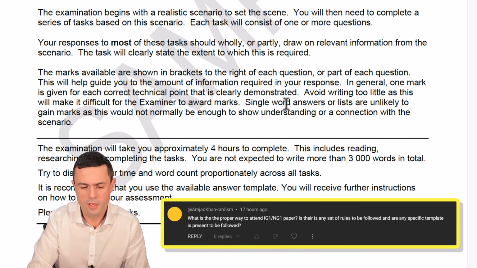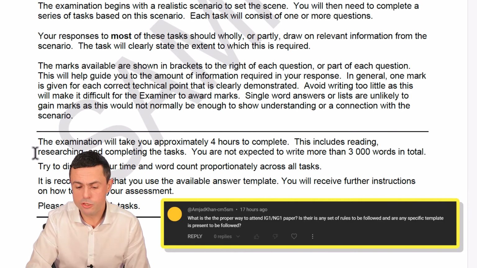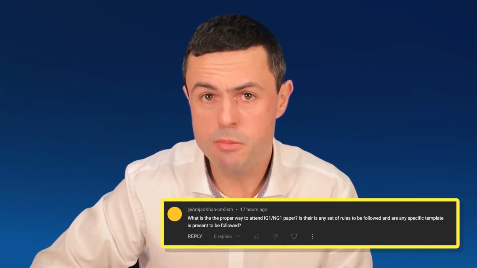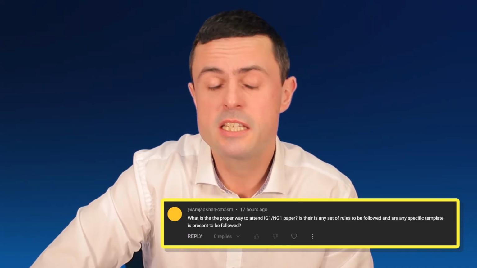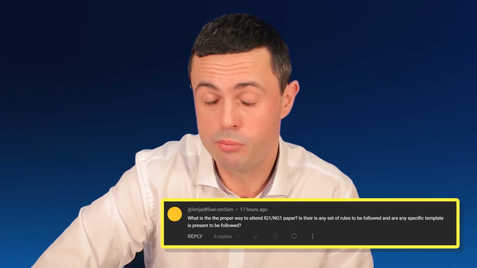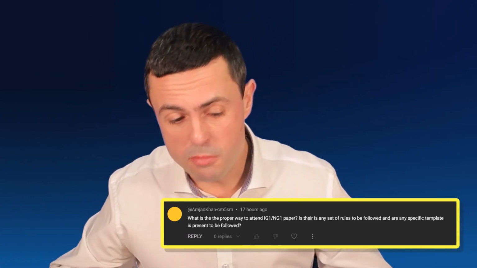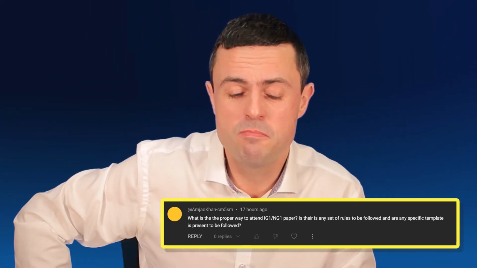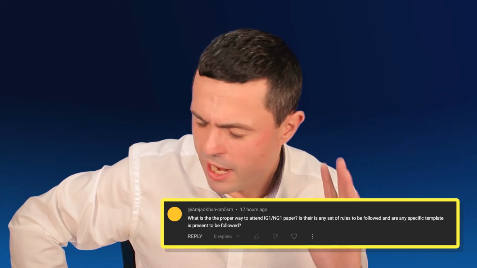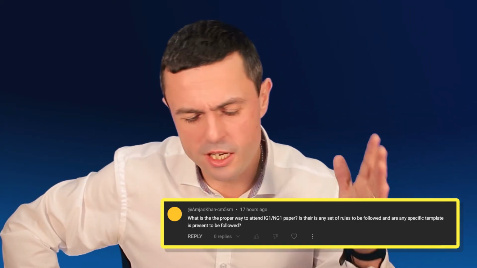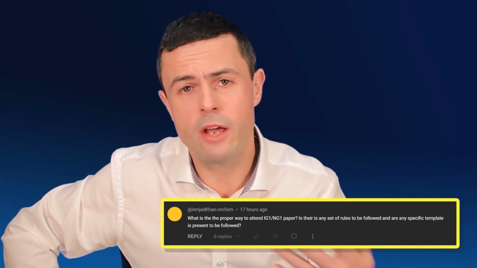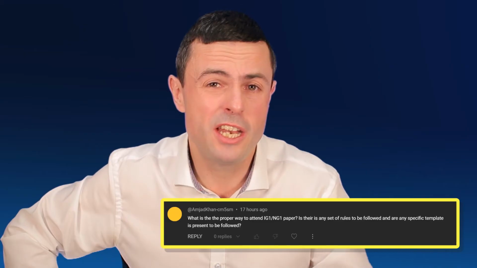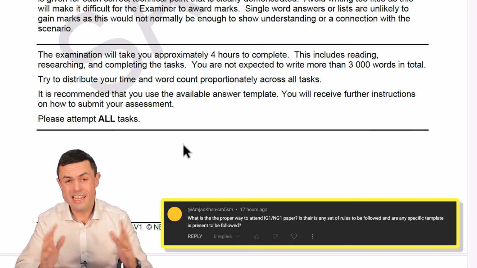Now it says the examination will take you approximately 4 hours to complete. Now, in my experience, having spoken to many hundreds of students about the exam, it's anywhere between 6 to 8 hours in practice. I don't know if that's just my students. I don't think it is. Most people are 8 hours. So plan the full day. It opens at 11 o'clock in the morning, UK time. You're going to be at it all afternoon, all evening, and maybe a little bit on the next day before you submit as well.